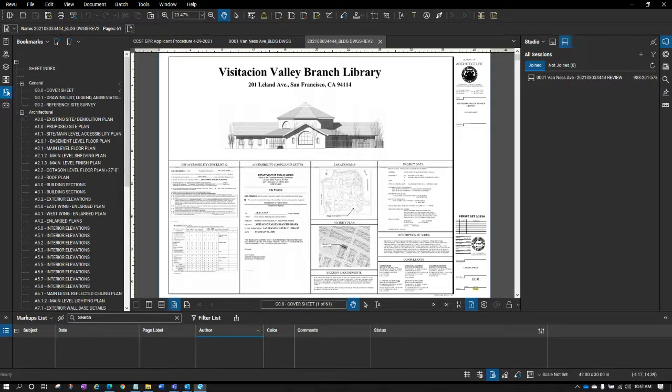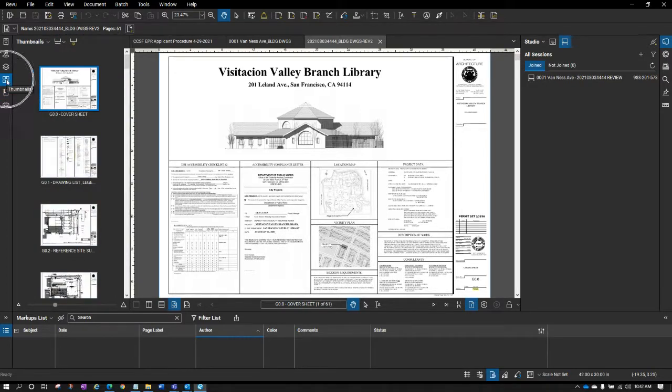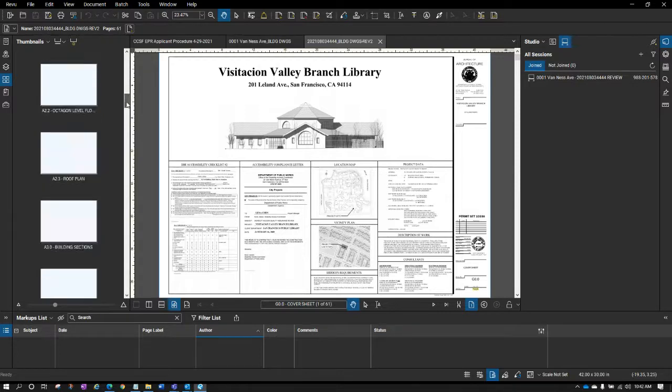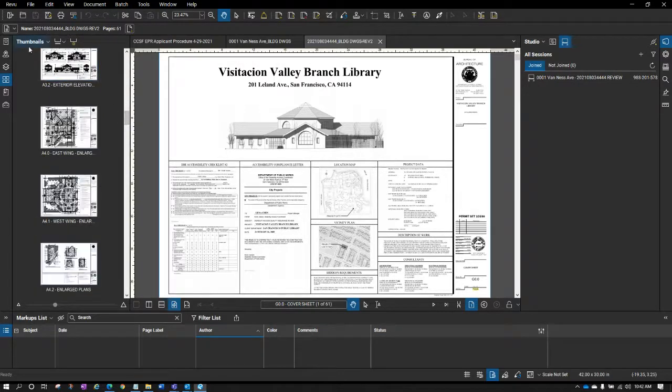So what I'm looking at right here, and again, this button may be anywhere in your Bluebeam, is the bookmarks. I'm going to focus on bookmarks, and I'm going to focus on the thumbnails. You're probably all familiar with thumbnails, even if you've never seen Bluebeam, you're in Adobe Acrobat, you've seen these thumbnails. Well, inside of these thumbnails, you can see instead of these being 1, 2, 3, 4, 5, I'm actually looking at the actual page number and page name.